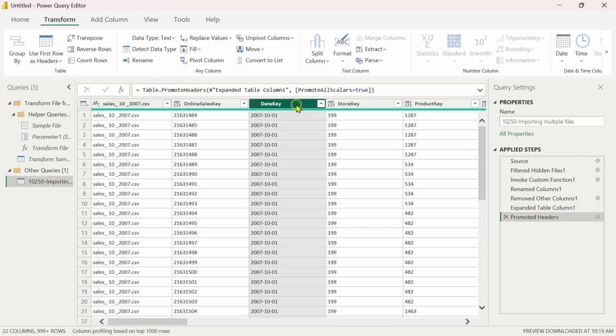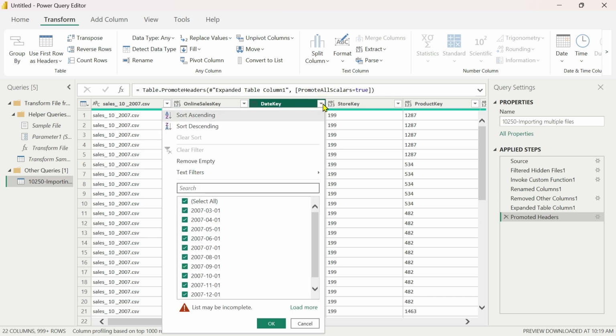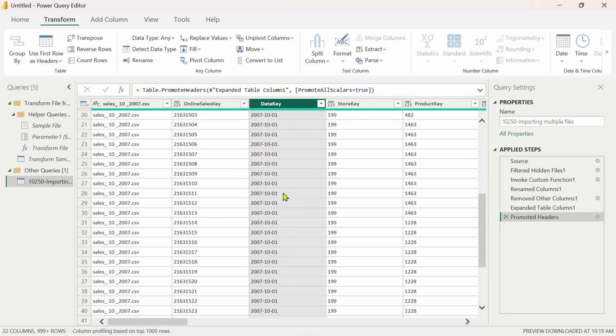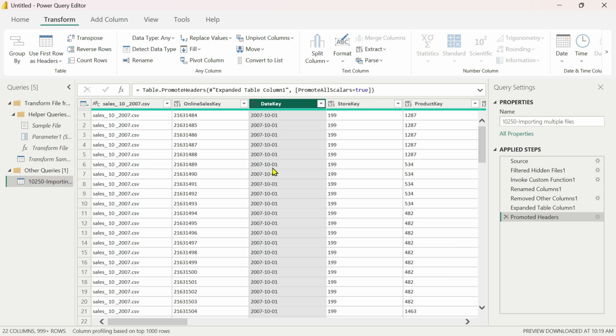And now you can see that in the date key column, if I click the down button, I can see that I have all the files here from March to December. It works the same way as appending all the tables. In the previous lessons, we studied what appending tables is and how to do it in Power Query. So if you haven't watched that video, please refer back to it. This is pretty much the same. We are appending tables, and we are doing it from the source and not importing table by table, then appending it in Power Query, because that doesn't make sense.